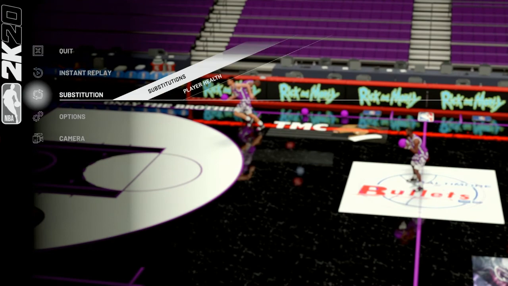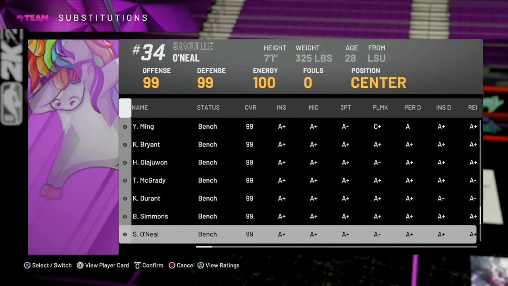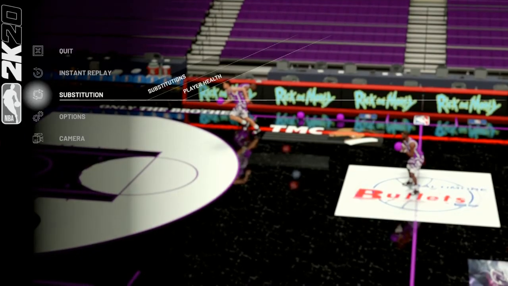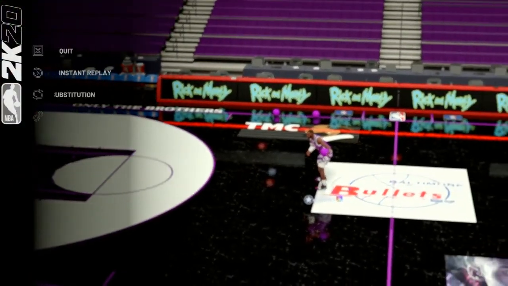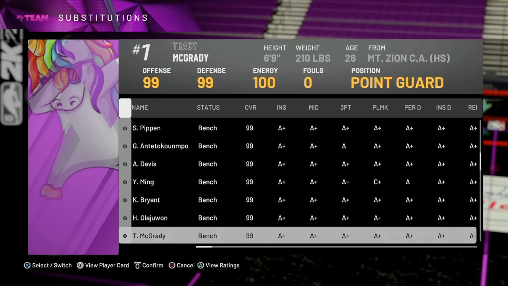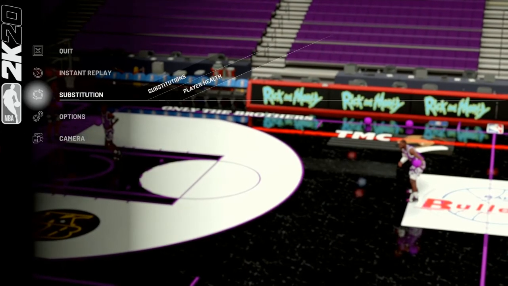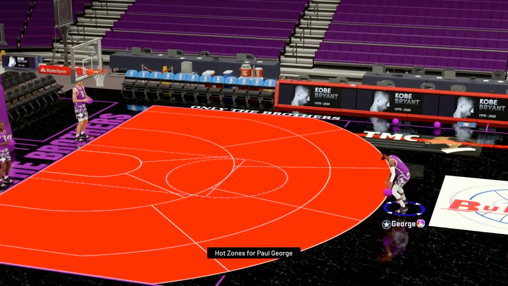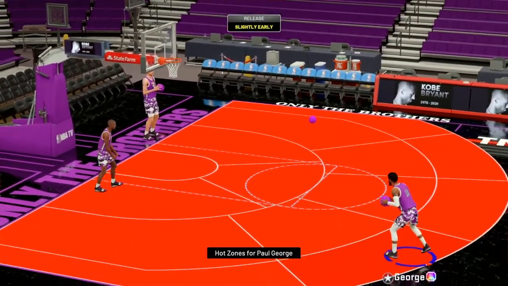Okay, alright. So let's go, put him in. Where is he at? Paul George. Cool. Oh, what, hold on, what happened? Why didn't you come on? Substitution. Come on. Paul George. Yeah. There we go. Alright, so Paul George hotspot. Everywhere. So let's see. I like Paul George's jump shot, even though I didn't green that.